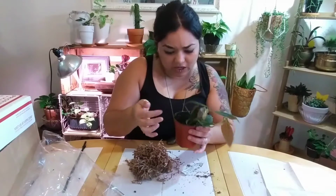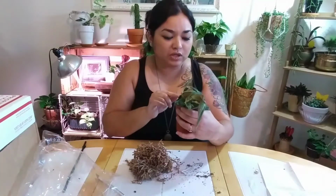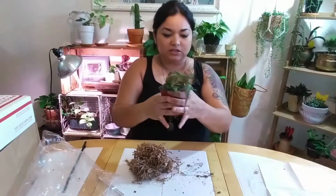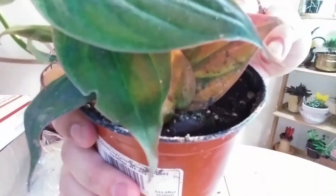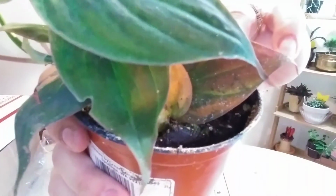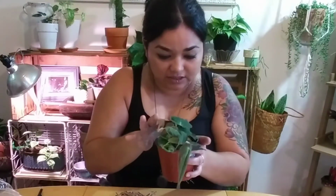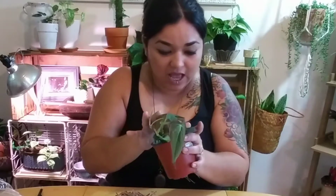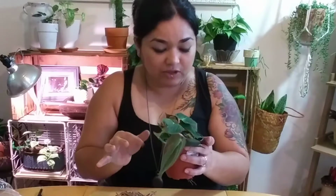It's also in the pot. Do you guys know what it could be? I will do a close-up to see if you guys know. Let me double check to see if you guys can see it. See those little white dots? What is that? I'm not sure, but I hope the plant is happy and that it doesn't have something that I don't want to deal with. But I will ask the vendor.